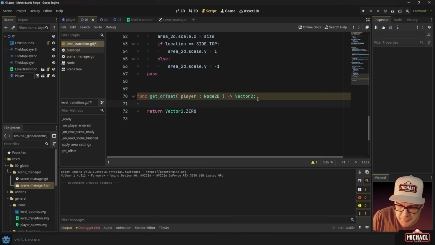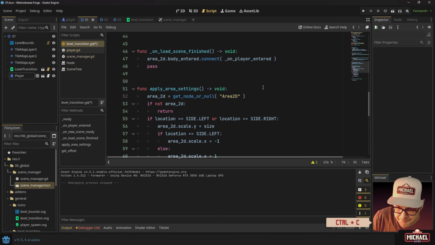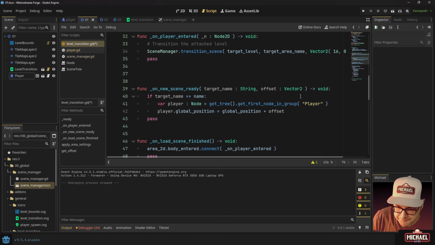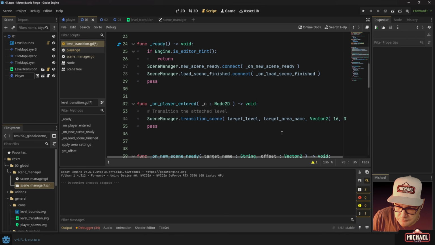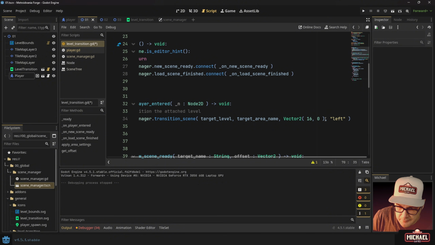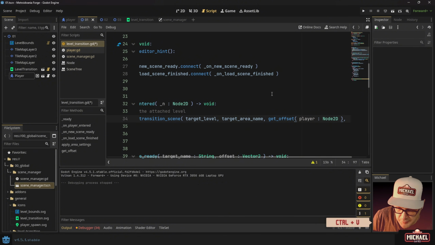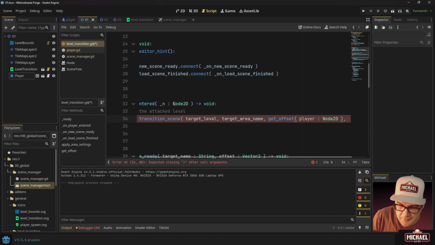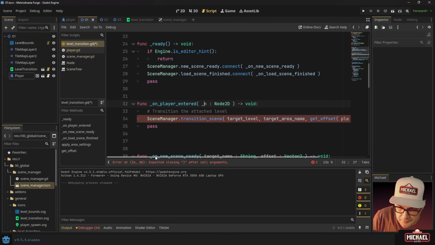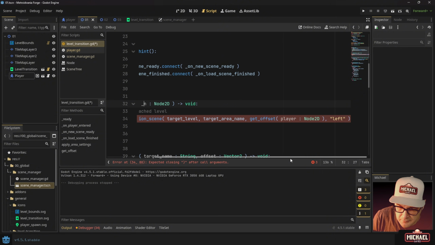Let's go ahead and, before we code this up, let's just plug this in where it belongs. So here in our transition area, right here, just going to paste in getOffset, and our player is actually this node here, _n.